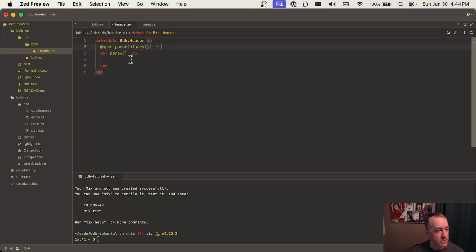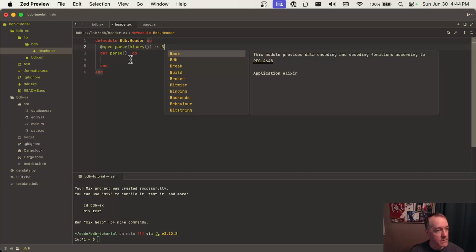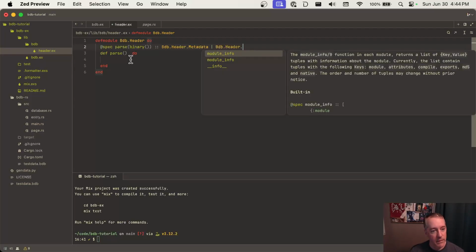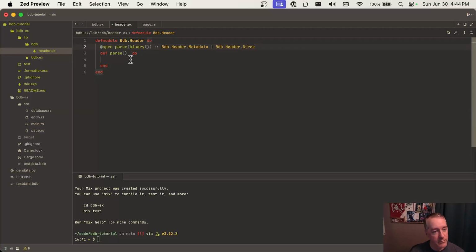And it's going to return header metadata or B tree. And we'll make these structs. That'll be nice.